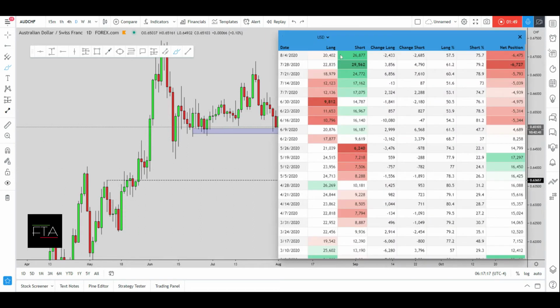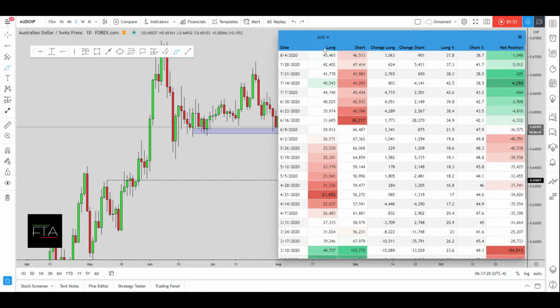Now let's go and see what we have from an AUD and a CHF perspective if we check this COT data. So the commitment of traders, which is what the biggest banks and institutions are currently doing from an AUD and a CHF perspective. Now, if we check the AUD, we can see that with the last report, we went from having 4K net positions all the way down to minus 1K net positions, meaning that we went from a situation where we had more longs than shorts, with 45K longs and 41K shorts, to a situation where we now have more shorts than longs. So completely the opposite situation with 46K shorts and 45K longs.